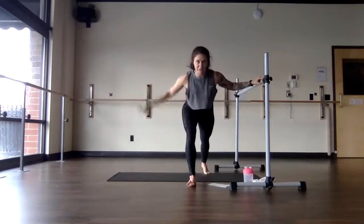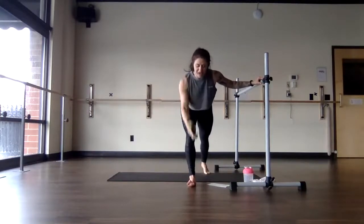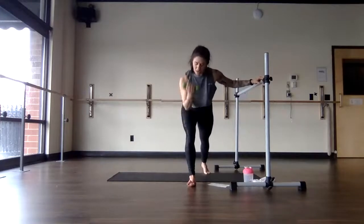Get heavy through your right foot, but lift your toes. Hug your belly up and in, hinge forward a lot. Feel the work in your glute and your hamstring as you hold. 4 more. Full combo, 4, 3, 2, last one.